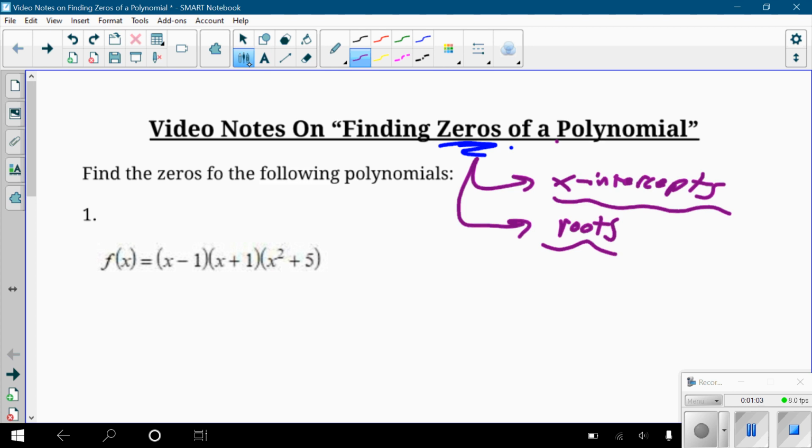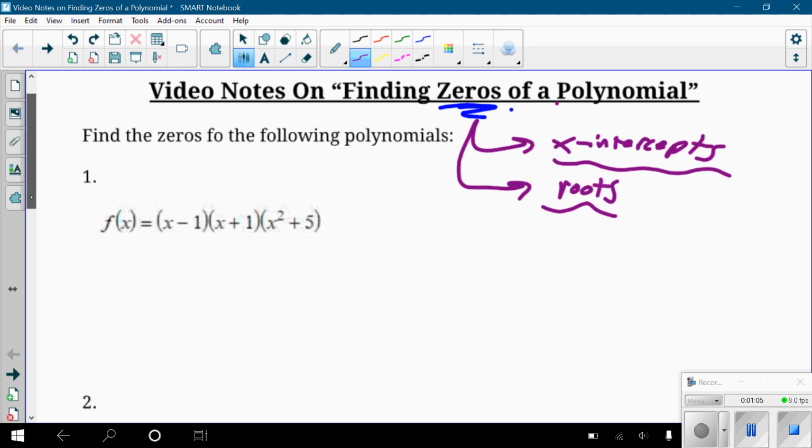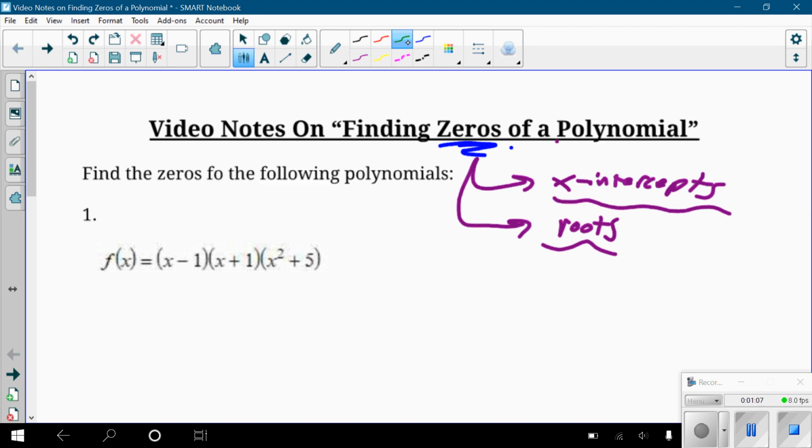Okay. So as a reminder, the general approach for finding a zero or an x-intercept or a root is to make y equal to 0. And always remember that's kind of flip-flop. So like, how do you find x-intercepts? You make y 0. How do you find y-intercepts? You make x 0. So it's kind of flip-flop. So in all of these problems, how are we going to find the zeros? We're going to make y 0.